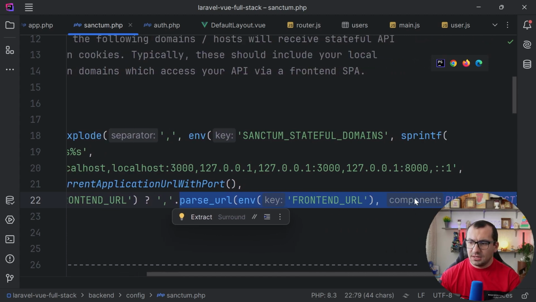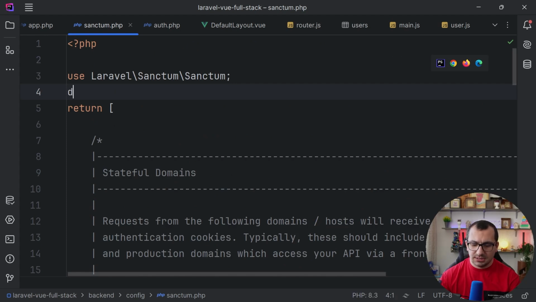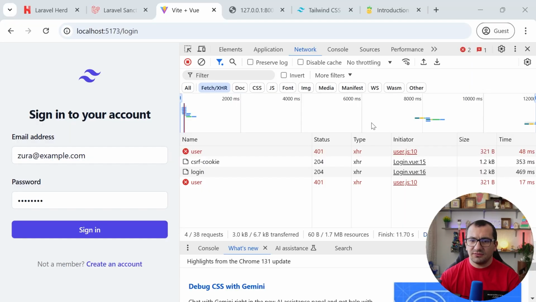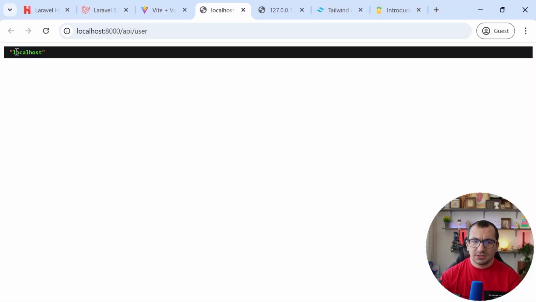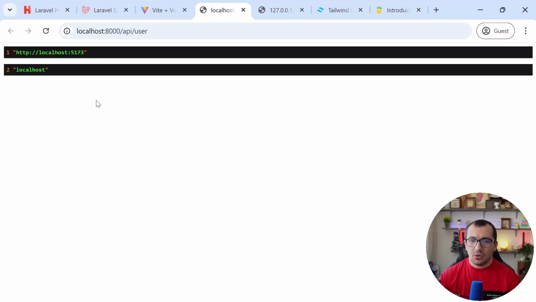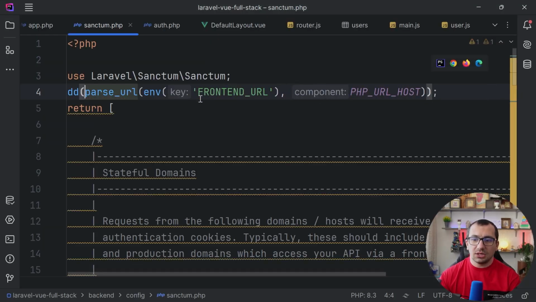So if I want to simply print this, what this actually does, dd here, and instead of the en frontend URL, actually we can leave this en frontend URL. Let me open this in a new tab. This is just localhost. Even though the frontend URL is localhost with some port, this just takes the localhost.